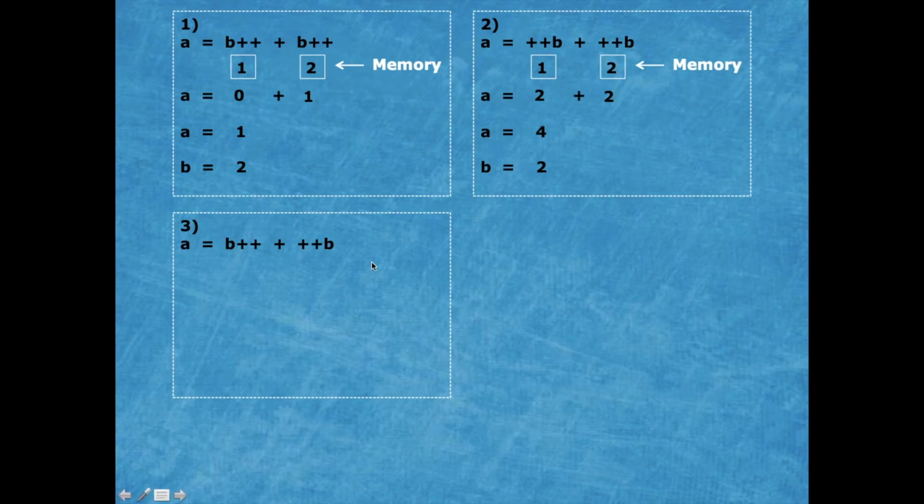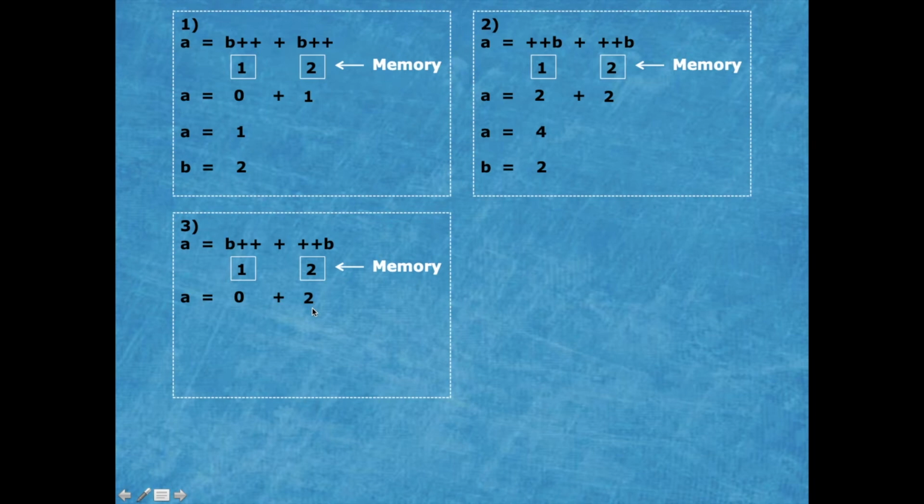Okay, now let's see. So left to right, so you come to b++ first. Now when you come to b++, it is post or pre? Post. So first use and then increment in the memory. Okay. Now come over here. Post or pre? Pre. So before reaching here, the value of b was 1. Now the value of b will become 2 and use the value 2 over here.